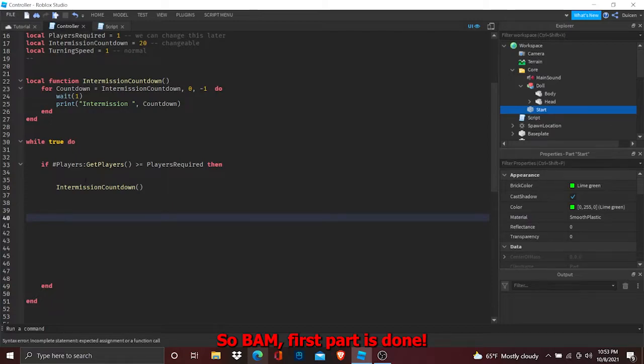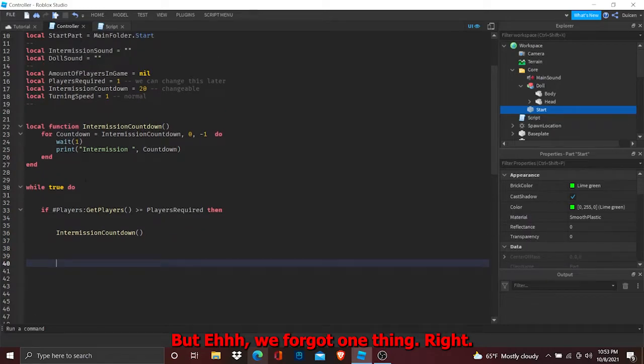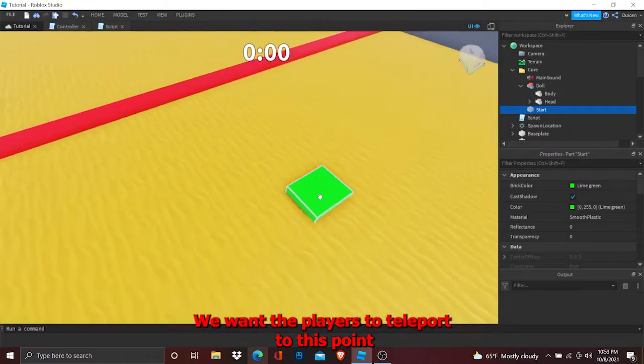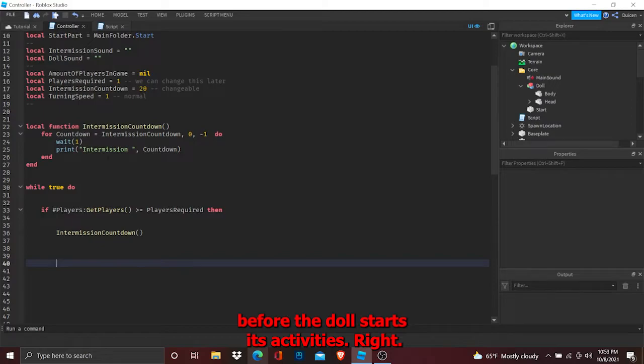So bam, the first part is done. That thing will start to count down. Then once it hits the ending point, the game will actually begin and the doll will do what it's doing. Okay, but hey, we forgot one thing, right? We want the players to teleport to this point before the doll starts its activities, right?